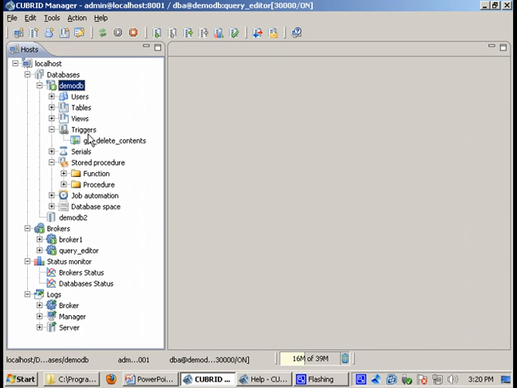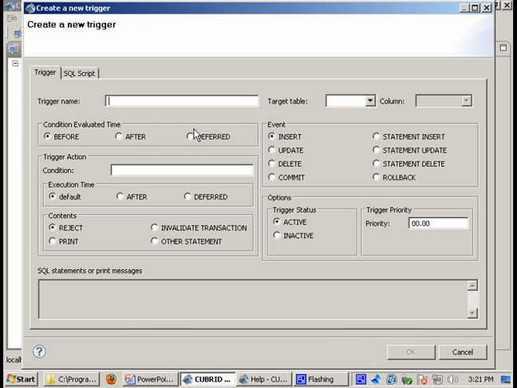I will assume that you already know what a trigger is all about, and how much functionality and enhanced features a trigger is able to give in your database. Today we'll just take a look and see how we can easily create a trigger using the features provided by the CUBRID Manager client. But before we actually create a trigger, let's make it clear.